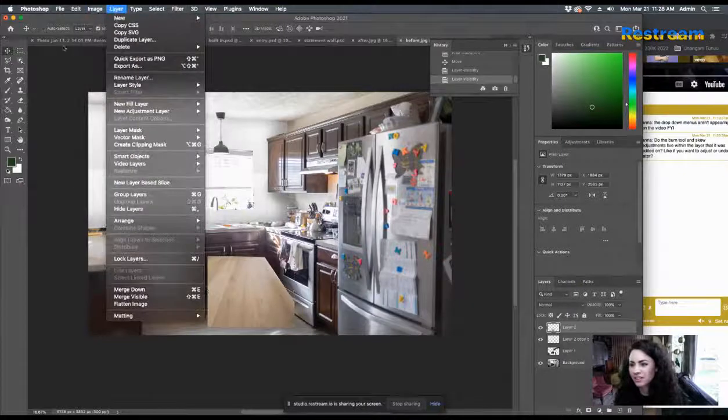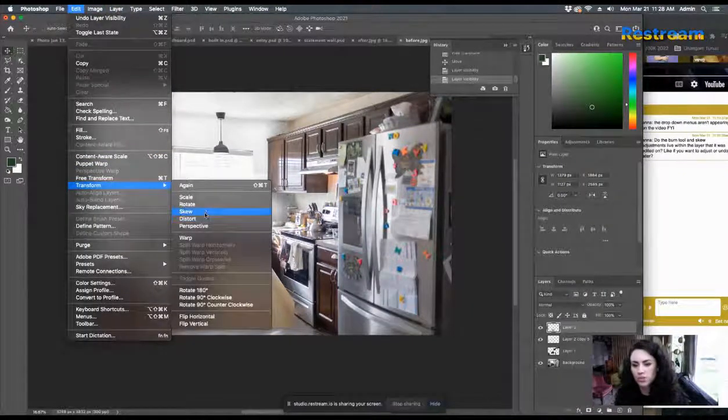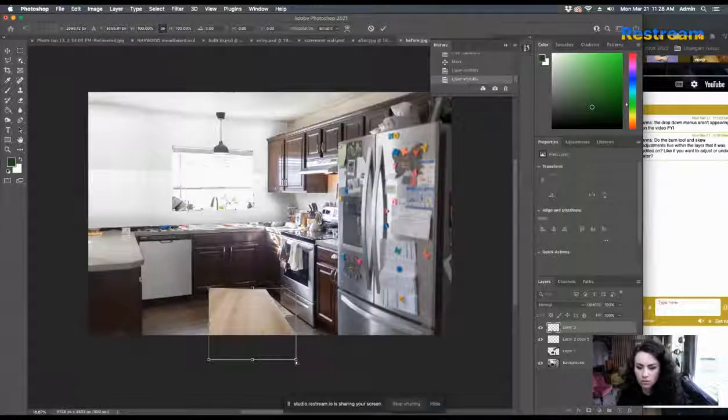Okay, so we're gonna go in, we're gonna edit, we're gonna transform, and then we're gonna skew this. So we're obviously kind of changing the direction of the flooring here.